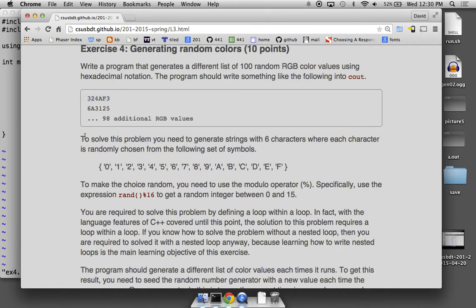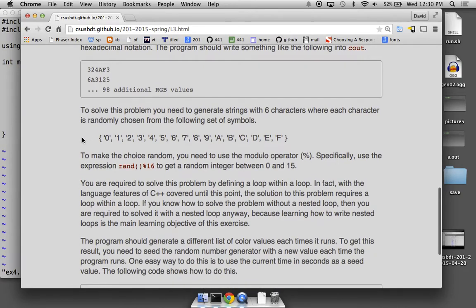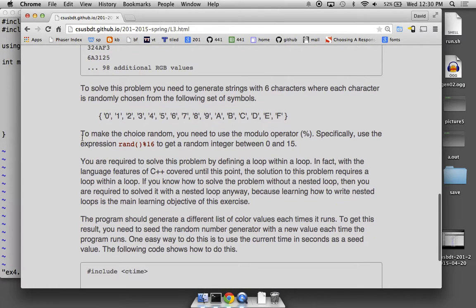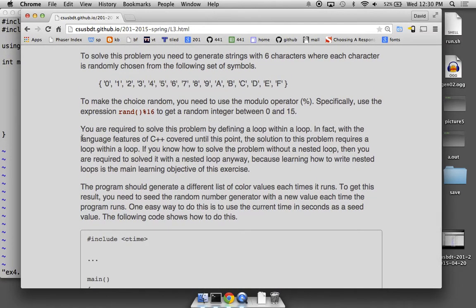And then I have a hint here. To solve the problem, you need to generate strings with 6 characters, where each character is randomly chosen from the following set of symbols. So we have a set of symbols there. We need to randomly select from that list. There's 16 of these symbols. These are the hexadecimal characters.